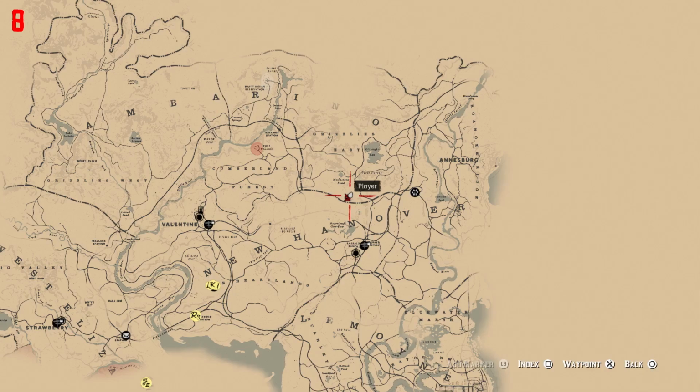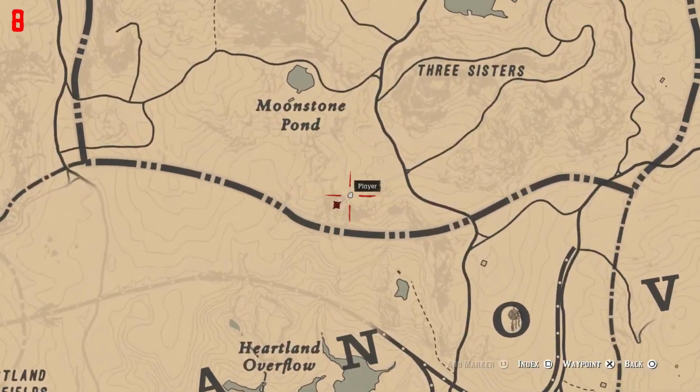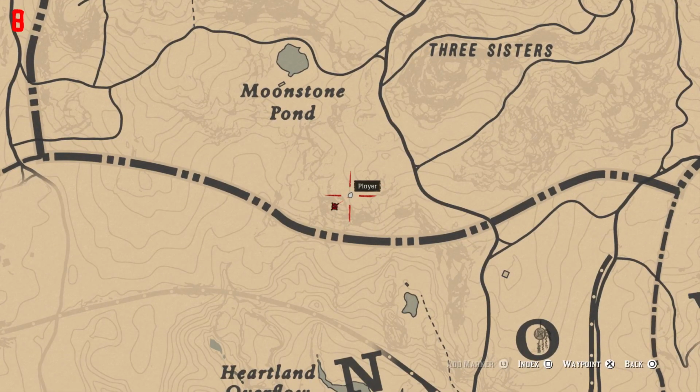The 8th rock carving is on the edge of a plateau that overlooks Heartland Overflow. If you head south from Moonstone Pond, it's easy to get into this area.